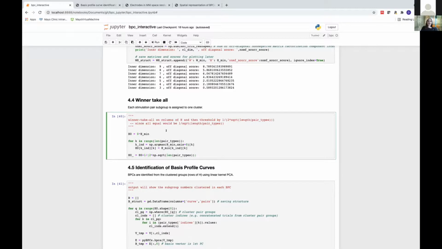So you could change the winner-take-all step in order to let one stimulation pair contribute to multiple basis profile curves. That's the step that could be modified in order to calculate that.